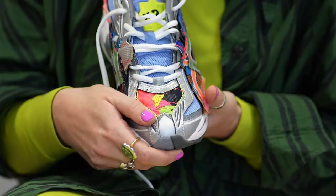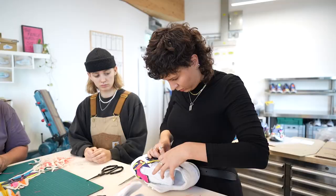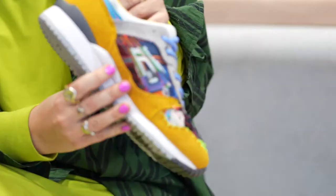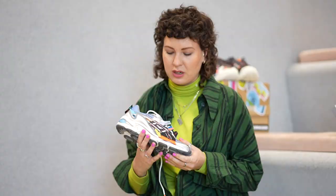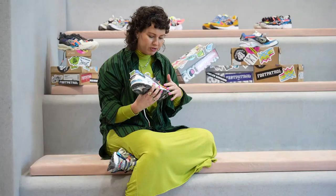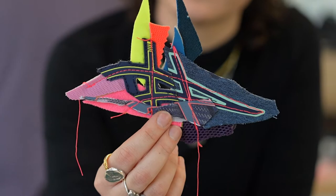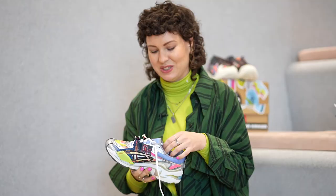We used those sheets to fill in all the toe boxes of all the pairs, and similarly for the side panels. We had to make sure that each pattern for the logo fit with the silhouette of the sneakers, so you can see there are different patterns depending on the silhouette and the shapes of the components. We built these really beautiful collage logos, and all the sneakers have the centerpiece of the ASICS logo from our last collaboration — we'd cut off the logo from the medial side and stuck it all back on for this one, so nothing was wasted, which is something I care a lot about.